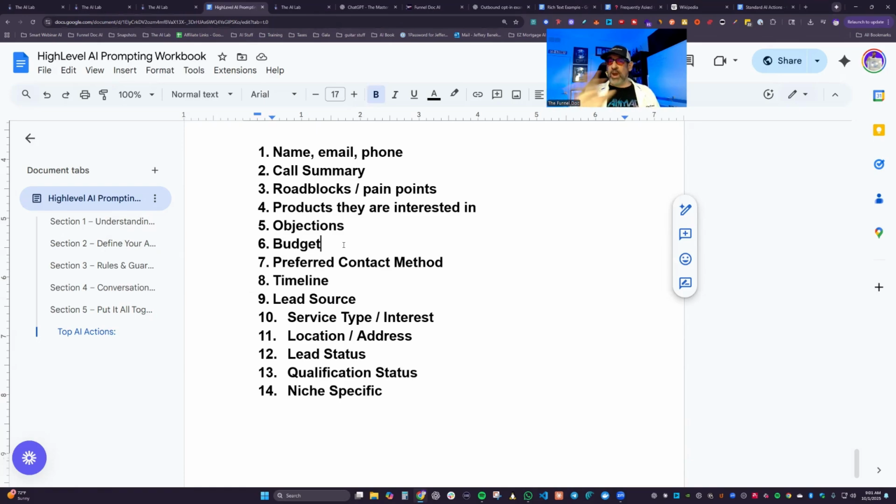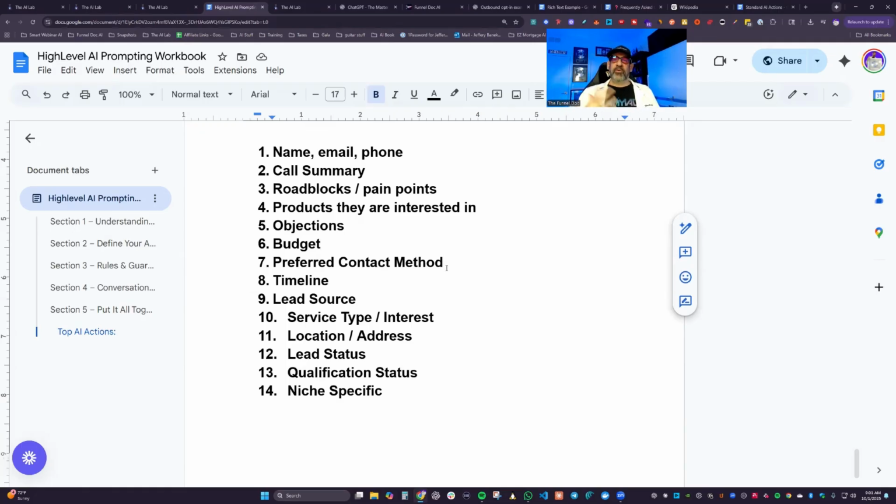I personally like to wait to the end to tell someone that they're disqualified, because if you don't, a lot of times they'll be like, oh, wait, I am the owner of the house. Never mind. Whereas if you go through everything, you get all the information, and then at the end you say, you're disqualified, sorry. And if you're doing it that way, a lot of times it's better to do all the disqualifiers at the end as a group rather than after the question. It just depends on how you want to flow.